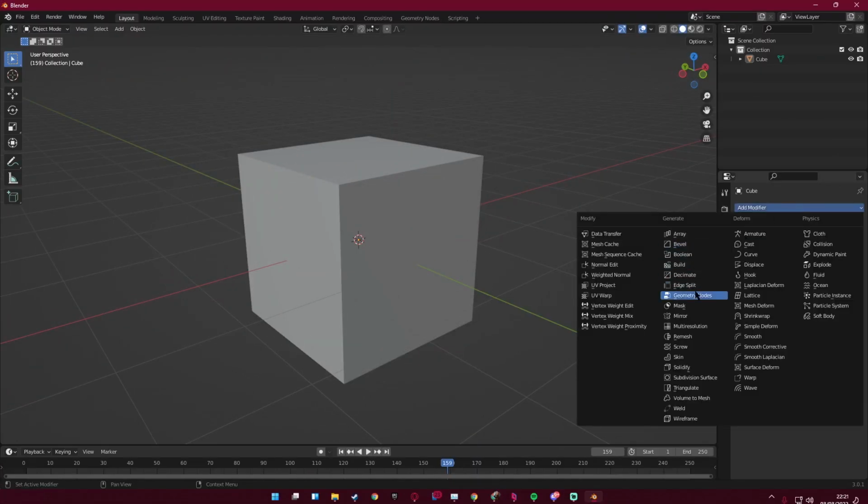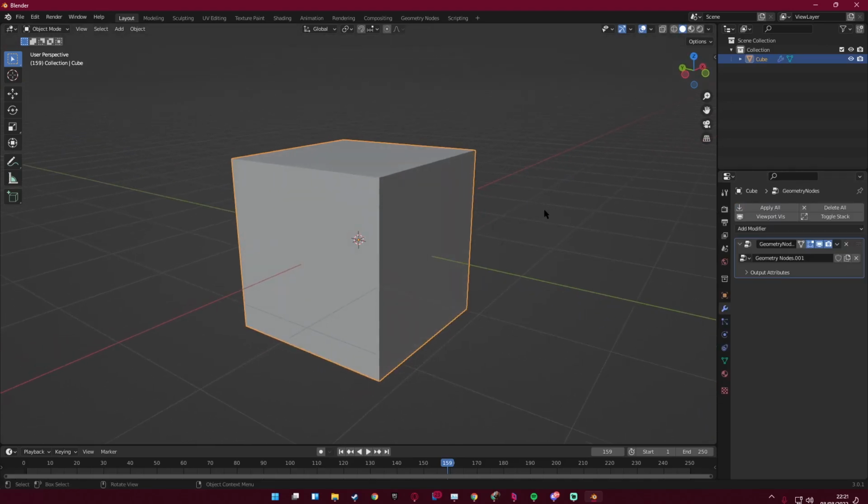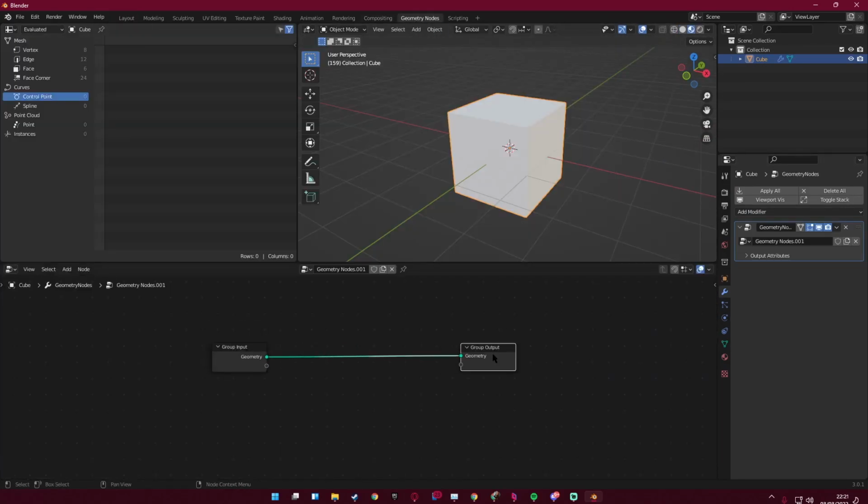Our next modifier is called geometry nodes. If I apply the geometry nodes modifier to this, what that will do is it will basically turn our mesh into a procedural object. So just for example's sake, I could add in a mesh primitive.